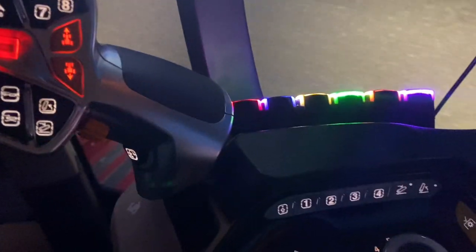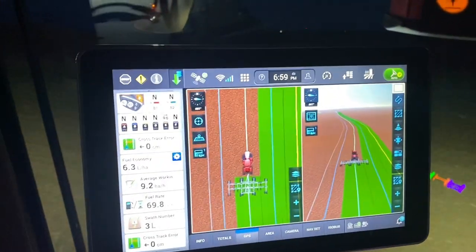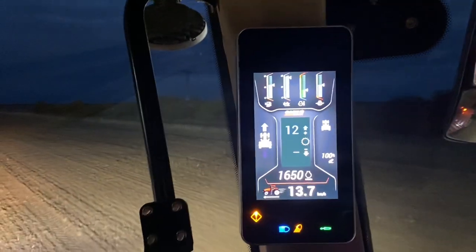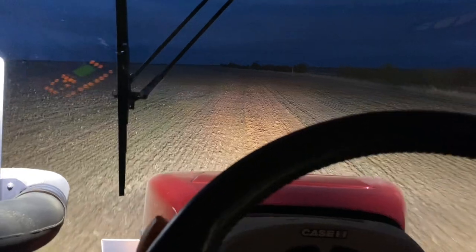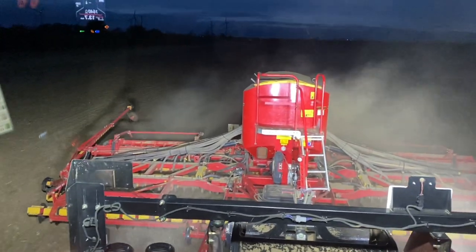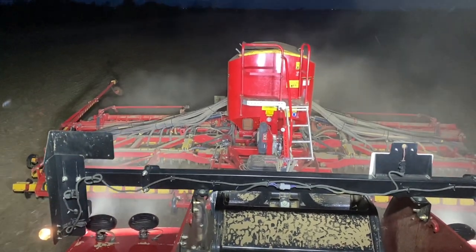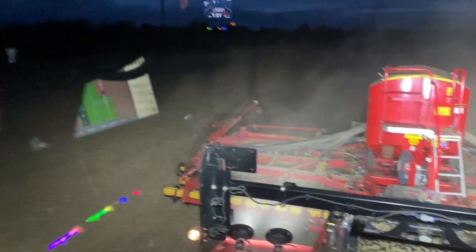But yeah, it's very cozy out here. Controls are nicely illuminated, which is good. Very comfy being out here at this time of night. That's always a good thing. Bit of comfort, keep me going for a while. That's it.